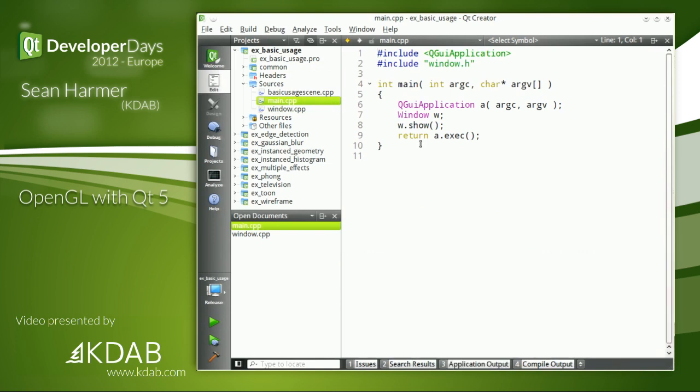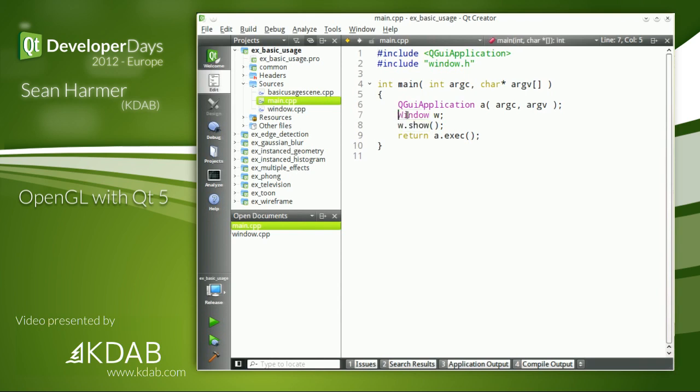So first off, in our main function, we have QGuiApplication. QGuiApplication is something new to Qt 5. It sits in between the QCoreApplication and the QApplication that were present in Qt 4, and it's used for when you want a graphical user interface but you don't need or want widgets. It does not pull in the QtWidgets module or the library, so you save yourself a whole lot of loading time and memory usage for that library. It does, however, still allow us to use QtQuick 2 and also OpenGL.